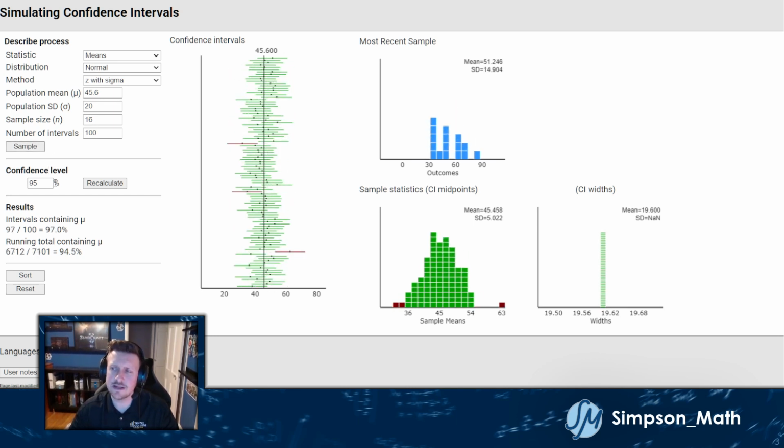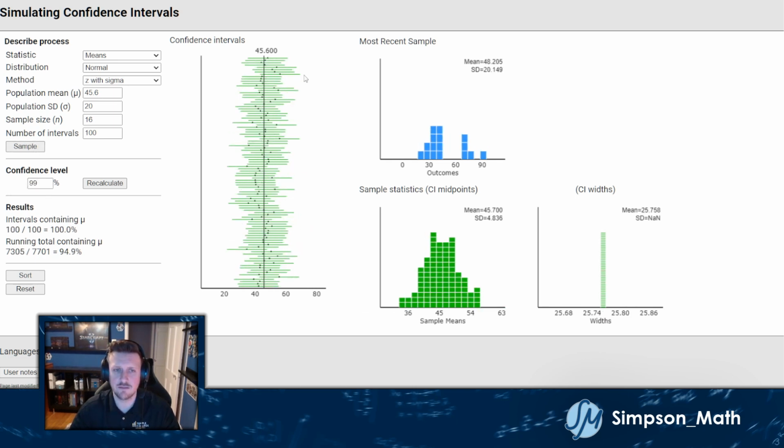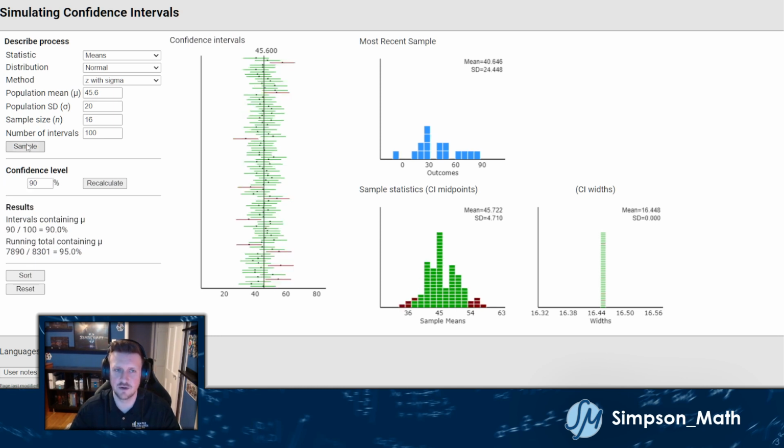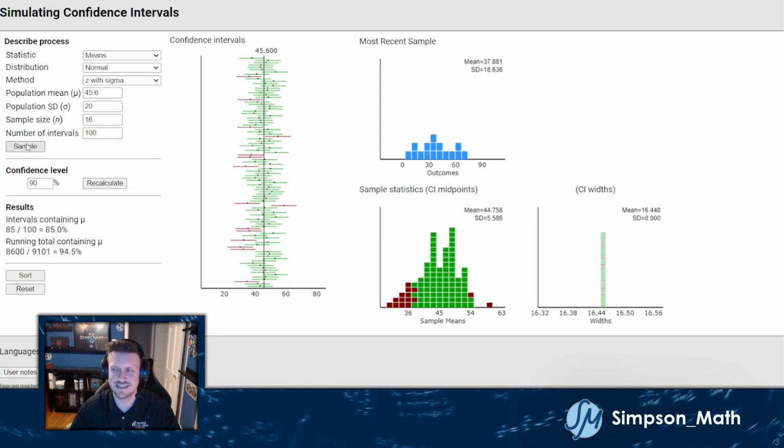So this confidence is cool, that's 95%, but why not just be really confident? So let's be like 99% confident. I want you to watch what will happen to these. I'm going to make this be 99% confident. And you might have noticed, if you look at these intervals, they're wider. Let me do that again. Let me drop down to a 90% confidence interval. You should notice that they are skinnier. Maybe only be 80% confident.